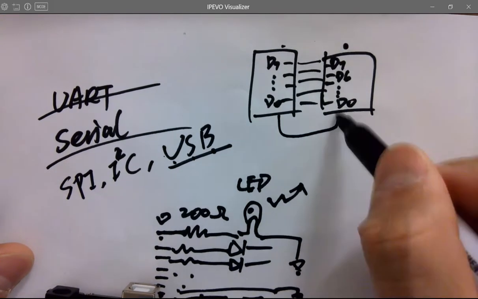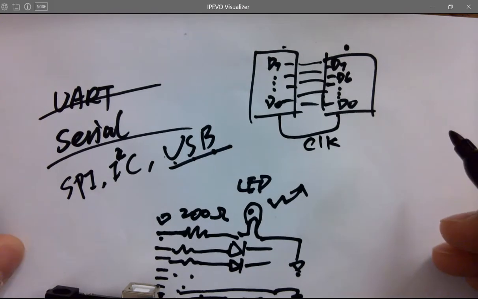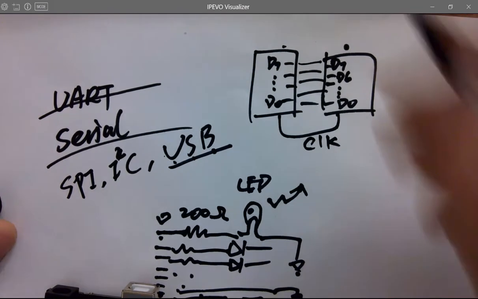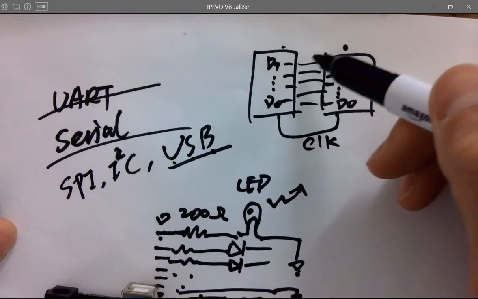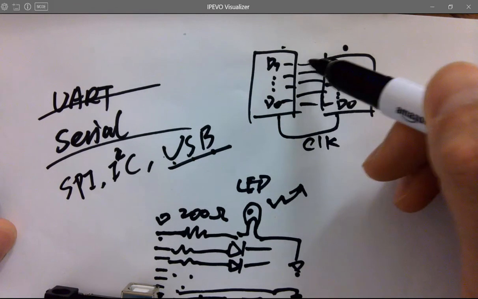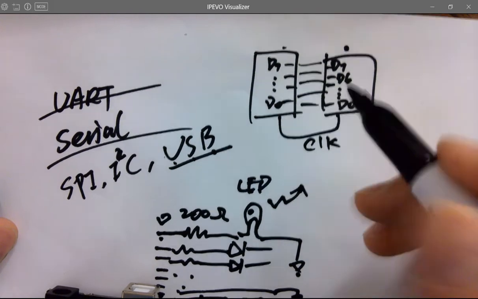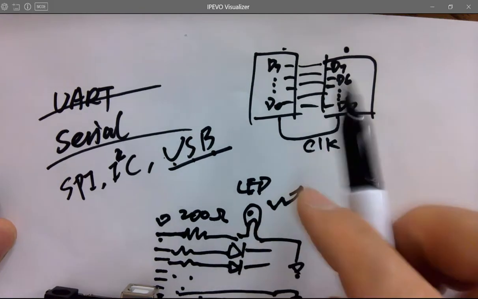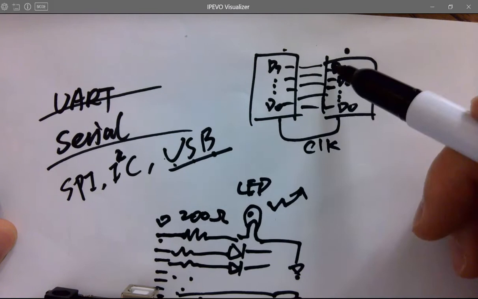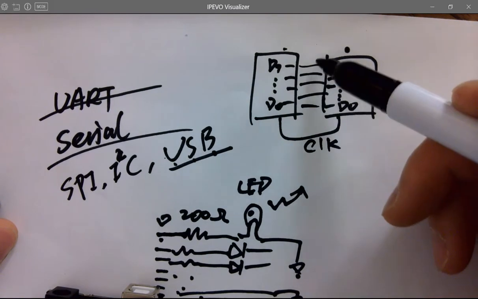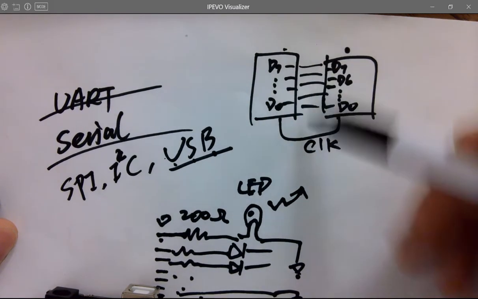There must be a clock, right? I can send the data at some moment. There's a data pattern over here for the 8 bits, and I just need to send a signal to let the registers over here receive all the 8 bits of the digital numbers.